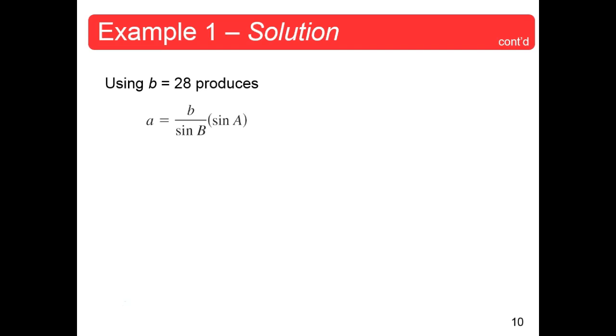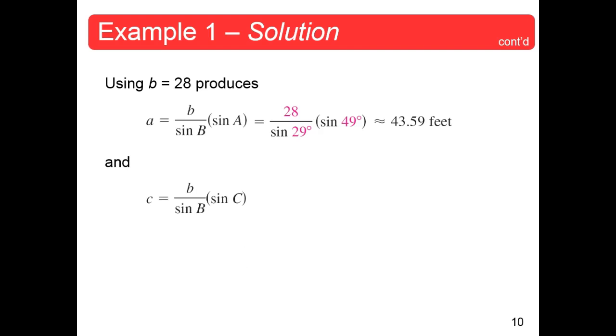Now notice what they did. They took the ratio they knew, B over sine B, and then they multiplied both sides by sine A, which is perfectly fine. I like to put this up here so it's pretty obvious what you're doing. But anyway, they did that first, plug in the numbers, and get about 44 feet. You don't have to do that first. You could have done the other first, but I would definitely go with the ratio I know. I wouldn't then use that ratio because that's a rounded off number. You're introducing some error.